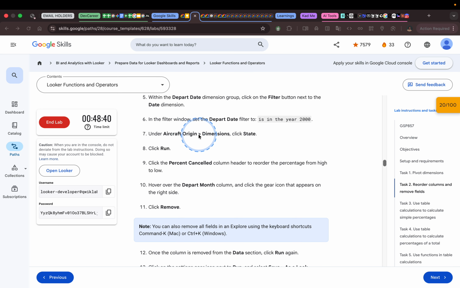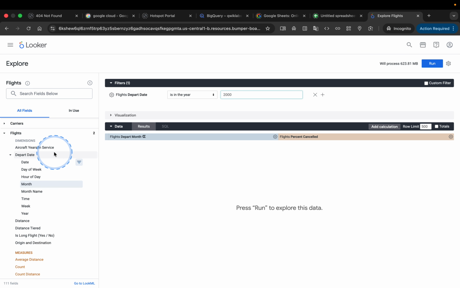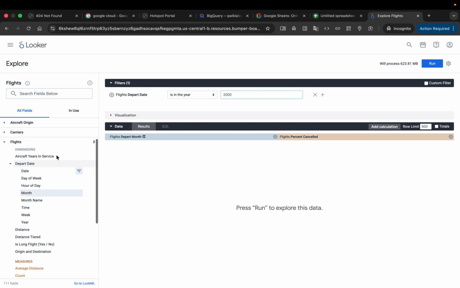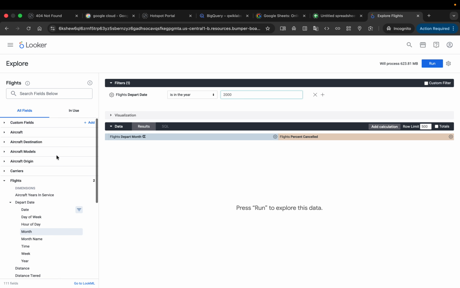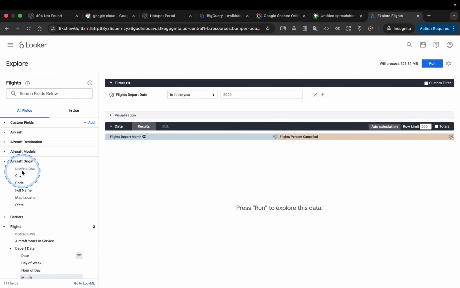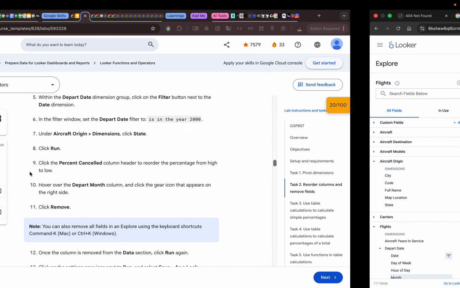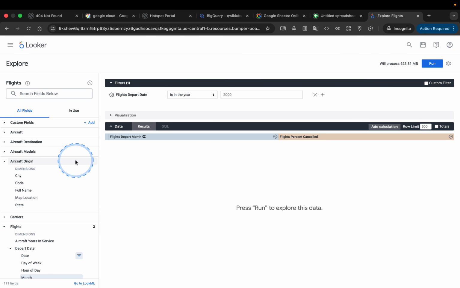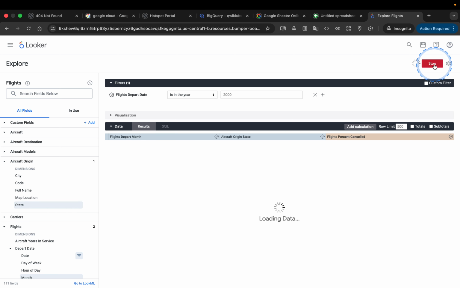Under aircraft origin dimensions, we'll click on state and click run. State is here and we click on run.